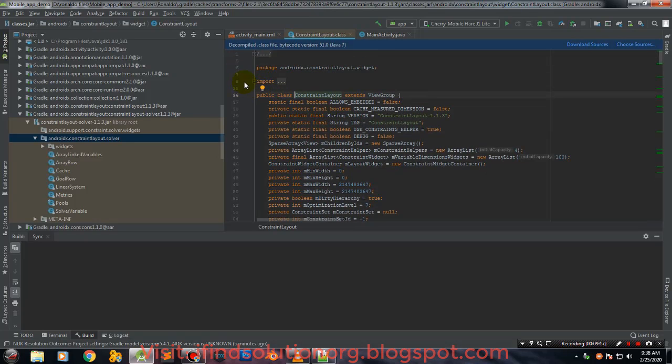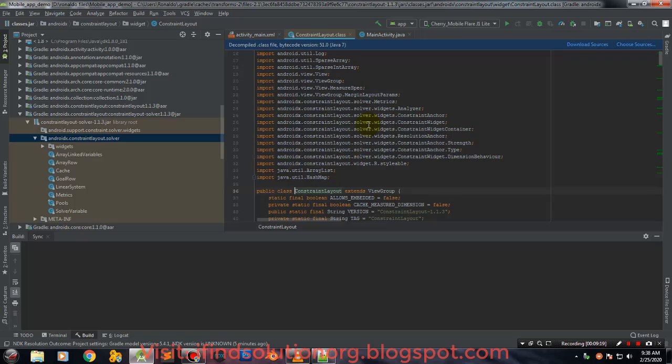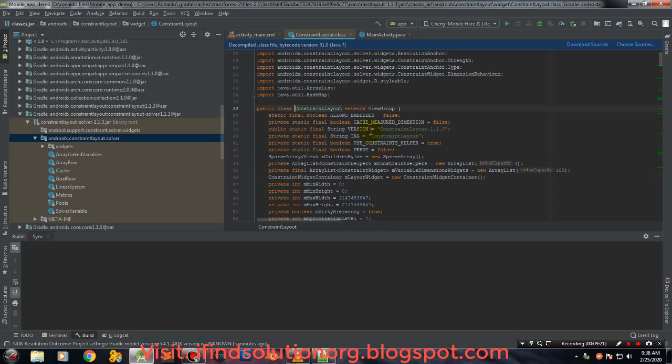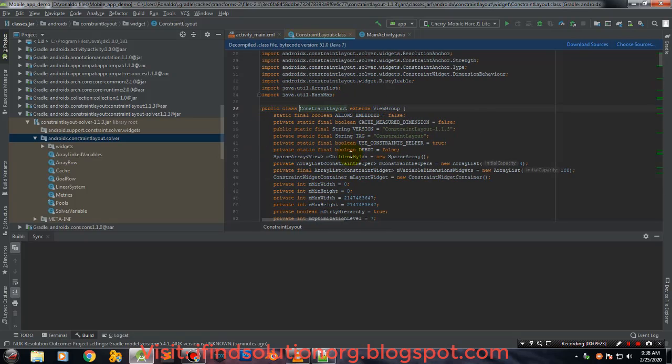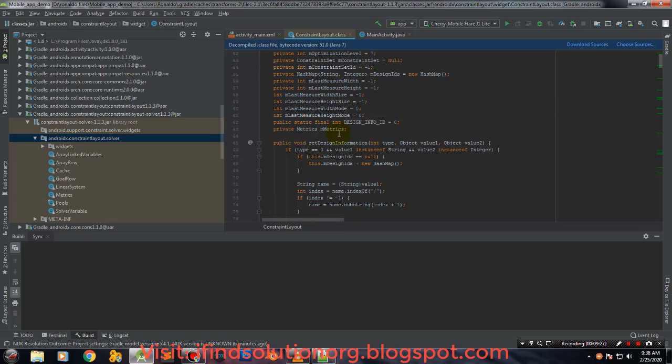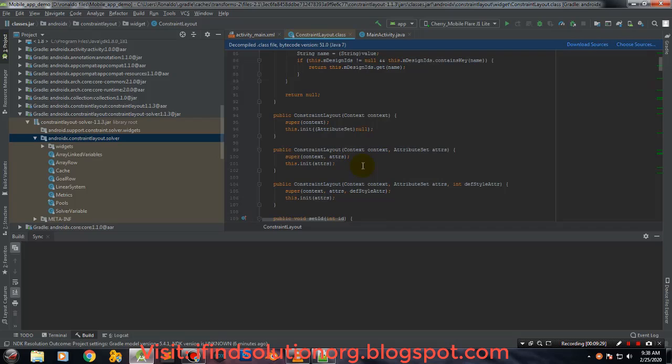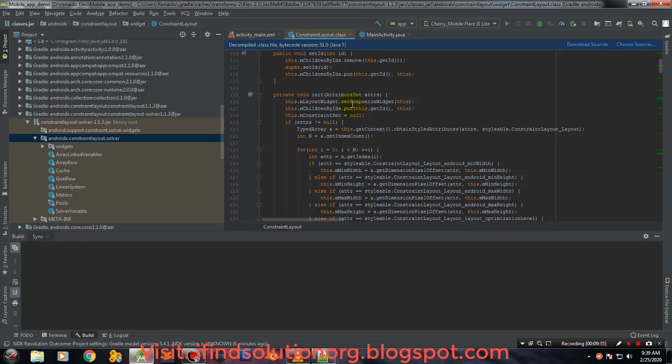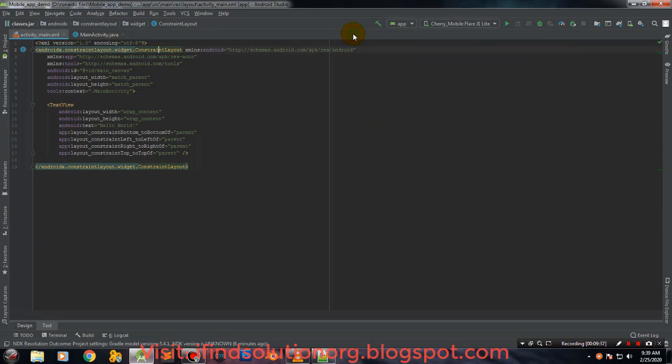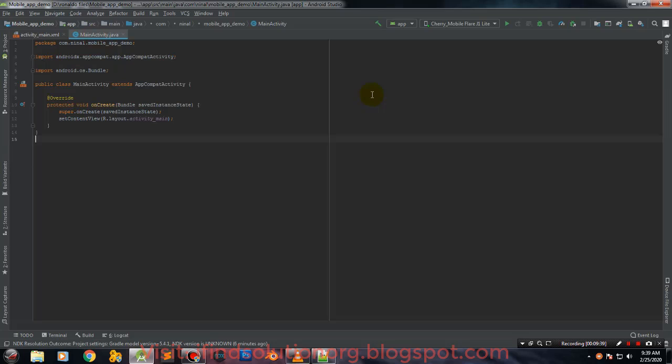As you can see right here, the constraints layout view extends ViewGroup, final boolean, and a field for constraint layout. What you want to know is the public context. I think what we need is this. Okay, I have that.